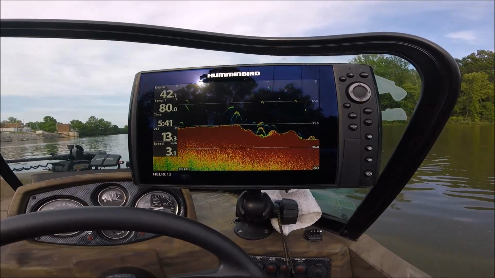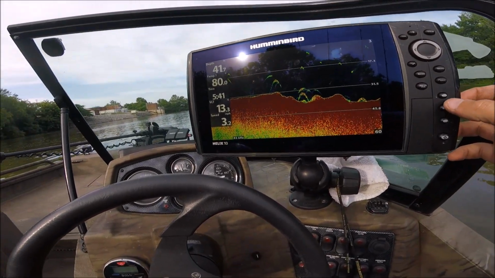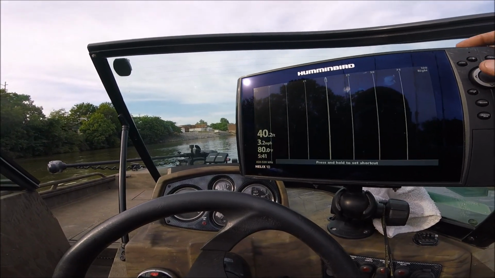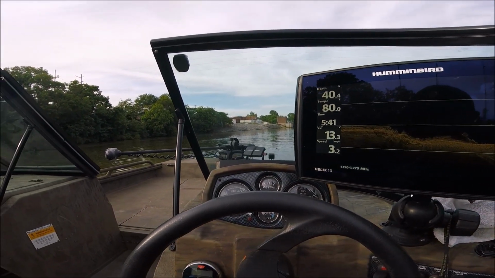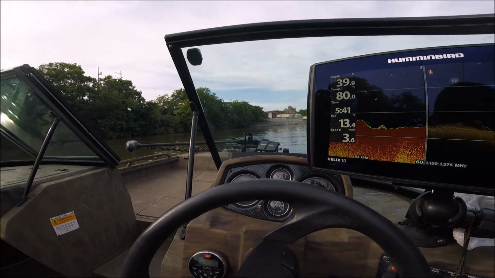All right, I'm gonna turn around and we're gonna turn on this down imaging. I'm actually gonna run probably just run DI only. Well, no, let's have sonar up there with it.